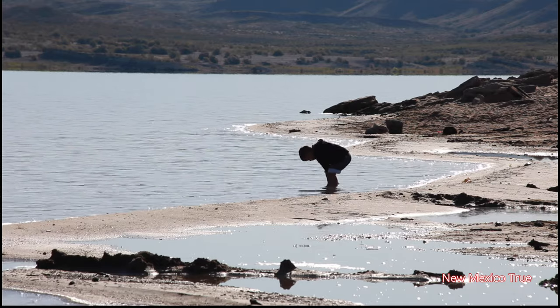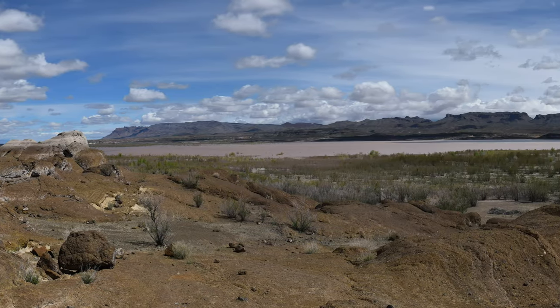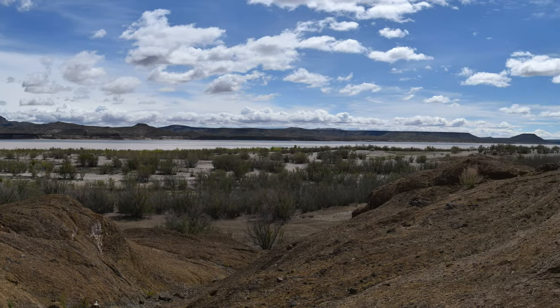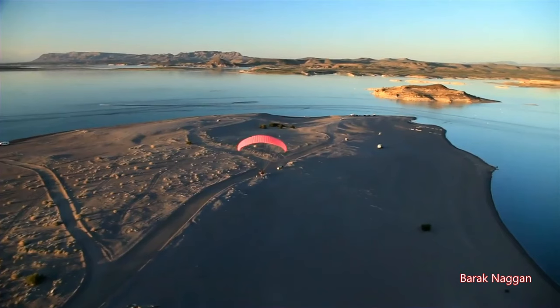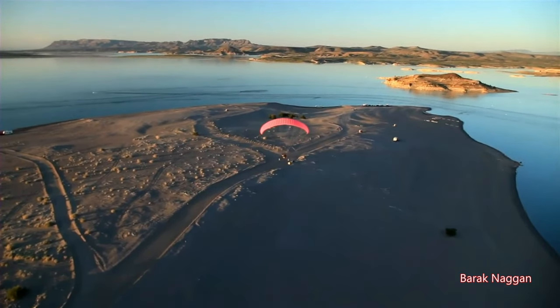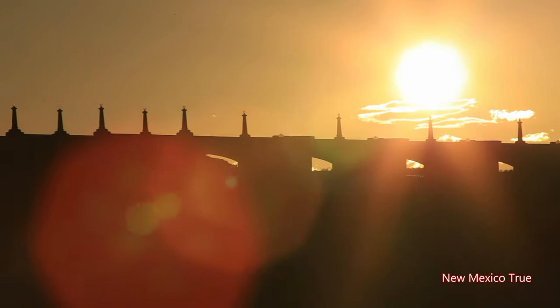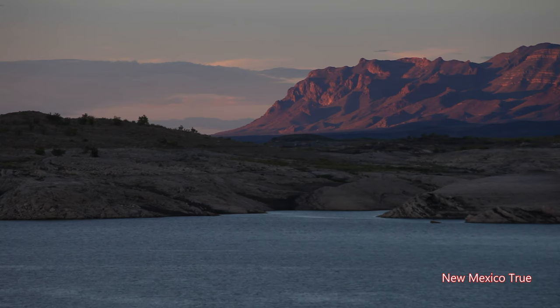Kids like to get out there and play. This is definitely desert landscape — if you don't like the desert and want a lot of big green trees and grass, this isn't your spot. But if you like the desert, it's a really nice spot out here. Lots of beachfront areas, especially when the levels are low. The lighting is very nice, and nighttime images can be amazing with the clear skies and seeing the sky above.